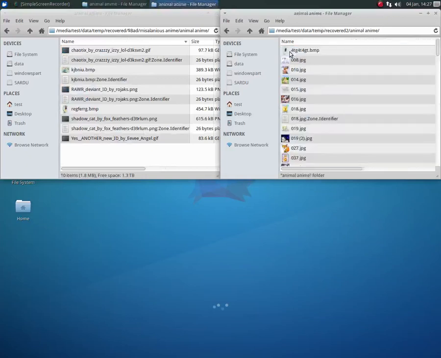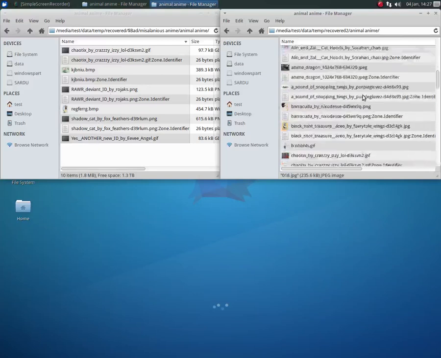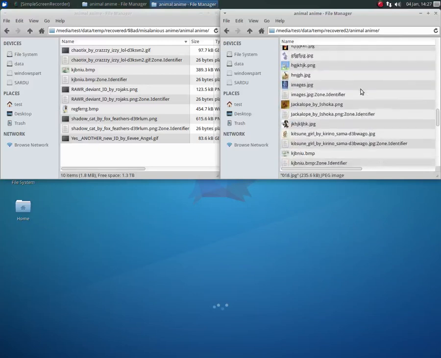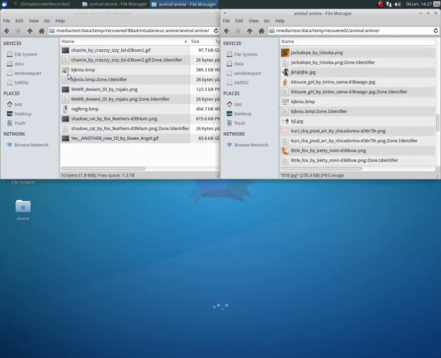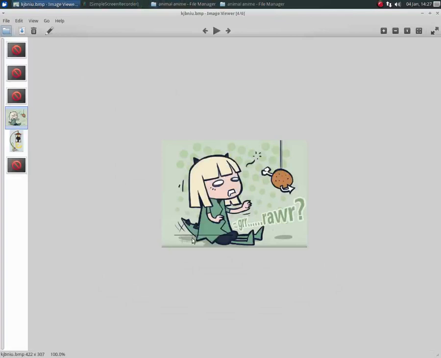On top of that, let's take a look at an actual bad file. So I'm in the same folder. I want to look at this refer bitmap. Let's try. I'm going to search here. Oh, here's a good example. This first one right here. This is what DMDE got. A little bit of a line right there in the file where it's bad.